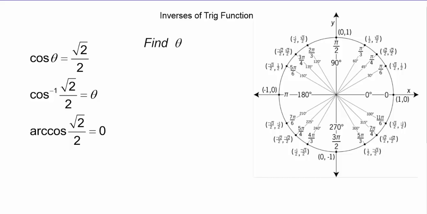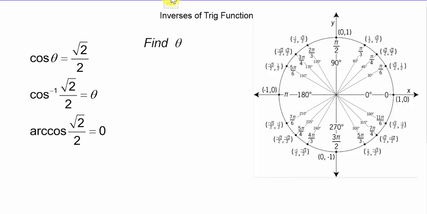Today we'll talk about inverses of trig functions. We've already kind of done this. If I asked you, what theta value gives you an x value of root 2 over 2, you'd go over to your unit circle and say, well, pi over 4 gives me that. And then you'll notice also at 7 pi over 4, I have another x value of that.